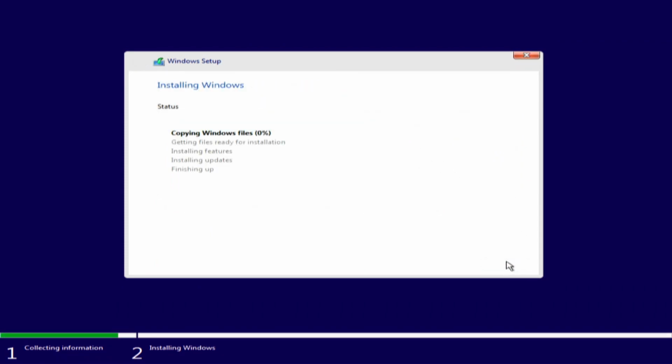Let's go next. Now Windows is going to do its thing. There's nothing really to see from here until we get into Windows, but I'll go ahead and show the process for those that want to see it. And I'll just say right now at this point, we're going to create a user account on the computer. We're not going to create an online account. Now we're on USB 3. Installation's going about as fast as it can.